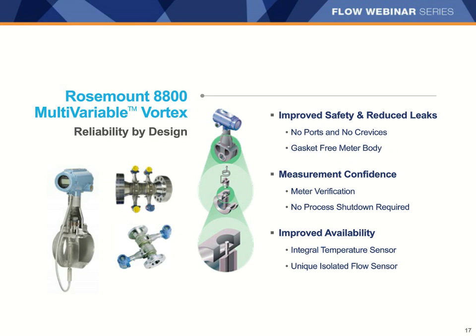We've talked about the hydrocarbon measurement part of the steam to hydrocarbon ratio, so let's talk about the steam measurement. In traditional designs, orifice plates with impulse lines are typically used for this measurement. Unfortunately, the recycled steam can contain a lot of fine coat particles that can coat or plug the impulse piping, resulting in unreliable measurement of the steam and requiring significant maintenance. Rosemount 8800 vortex meters are ideal for measuring the steam into the furnace. They offer high accuracy, and they have a unique all-cast design with no crevices or gaskets. This means the coat fines don't cause any issues with the measurement, and it eliminates the maintenance costs associated with plugged impulse lines.